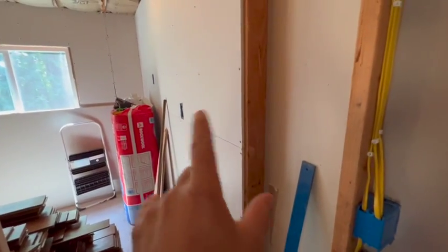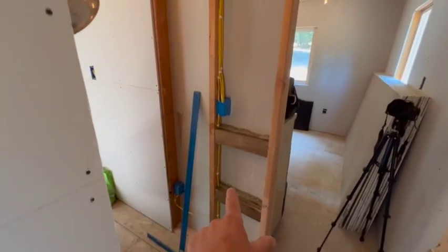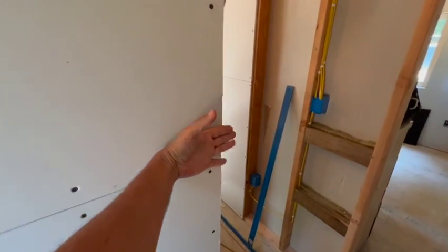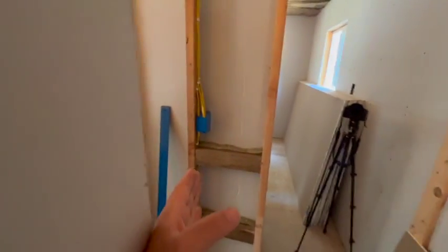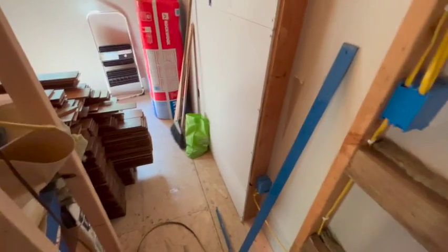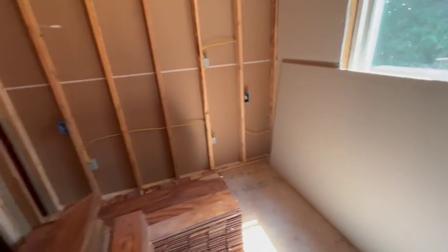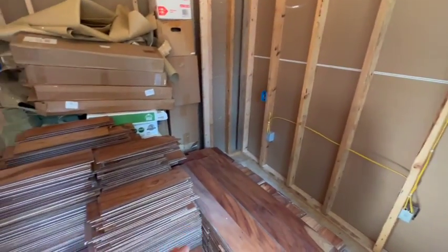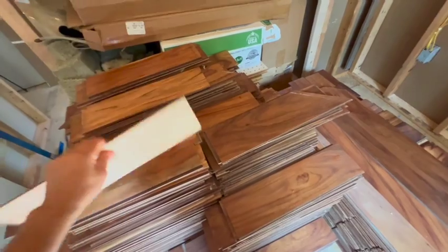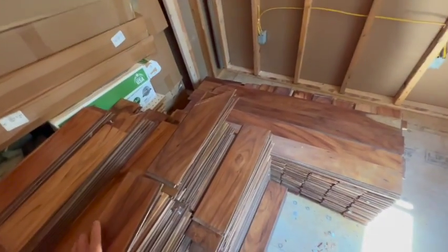We got a significant portion of this entrance wall done. I've got to put some insulation here for sound deadening. I put these three little brackets here for the door jam so I can nail into something - the door jam starts here but the wall doesn't end there, so it gives it something to bite into instead of just being off the drywall. We got these two eight-foot sheets up. I just finished some electrical on this wall. This stuff was piled up here so I had to move it - this is my flooring. It's acacia wood hardwood and it has a kind of chemical smell to it, but hopefully when it's down it won't be stinky.